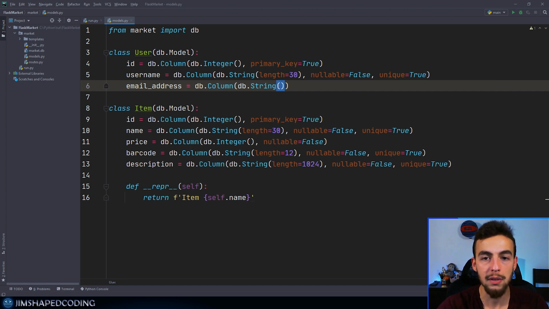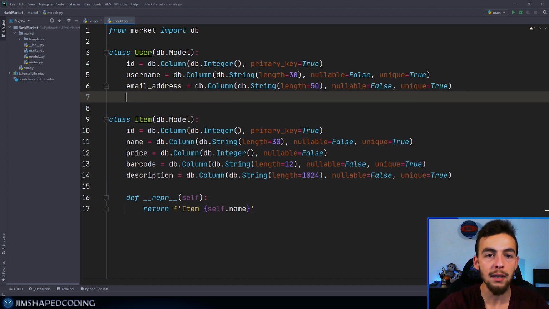If there is a username with a length of 30 characters, then it might be a better idea to give our email address a limit of 50 characters. So there is a lot of space for @email.com, something like that. I will also make that nullable equals False, and also unique equals True. That makes sense.